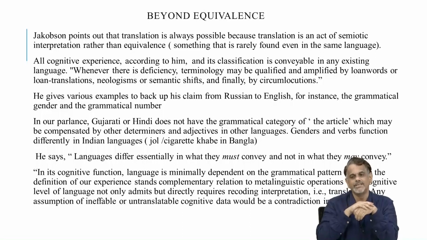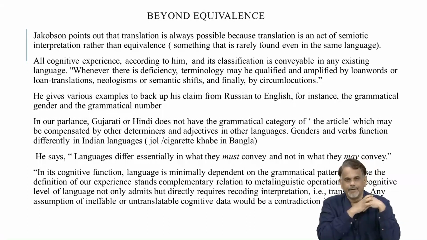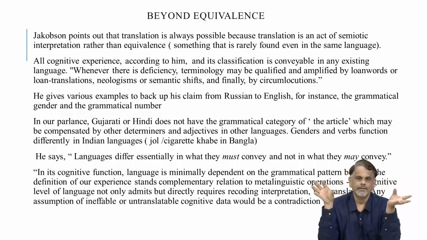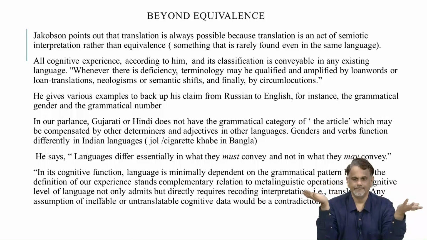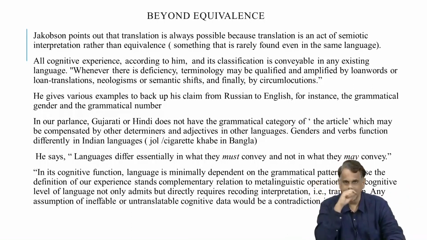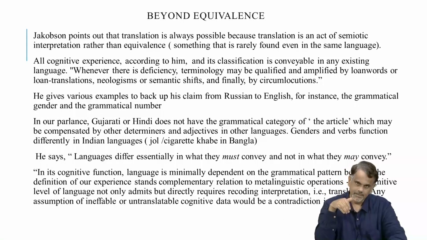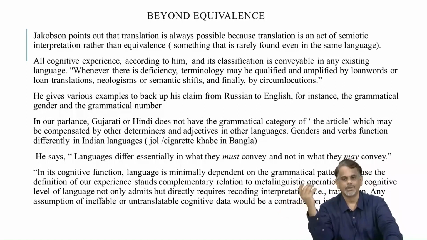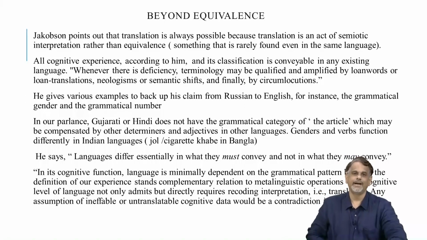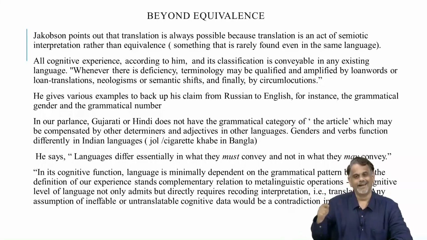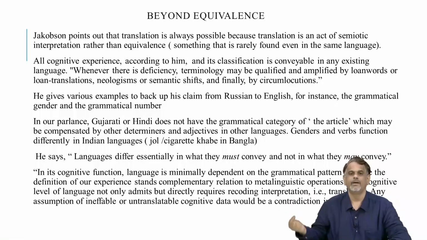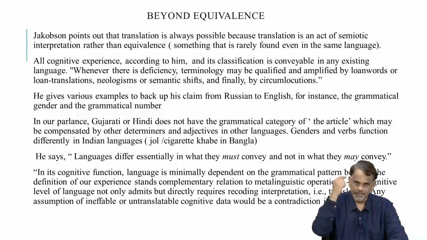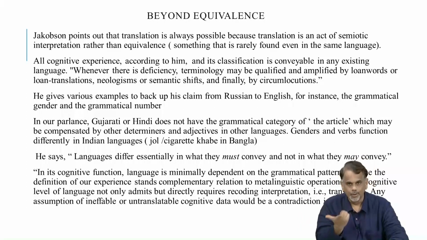He talks about grammatical gender and grammatical number. For example, the moon is feminine in English, but the moon is masculine in Gujarati, right? So, gender of a noun is different, though we are talking of the same object. But does that stop us from understanding what moon is, right? So, a Gujarati speaking person will definitely understand what is meant by the moon. Just because its gender is different in another language does not become an obstacle for a person to communicate what is meant by moon.